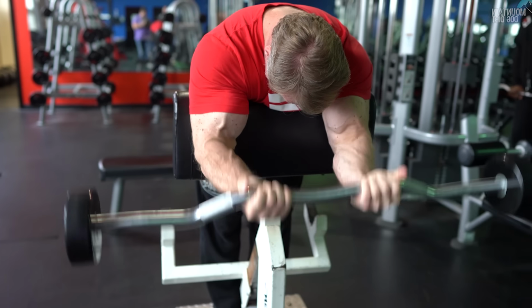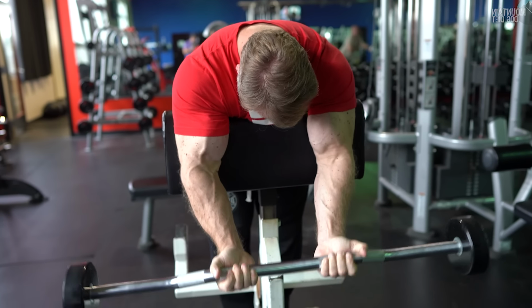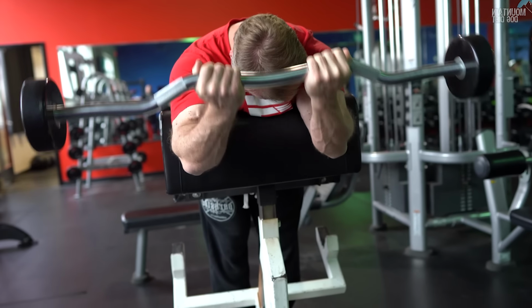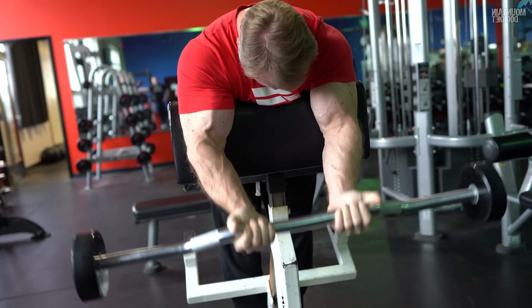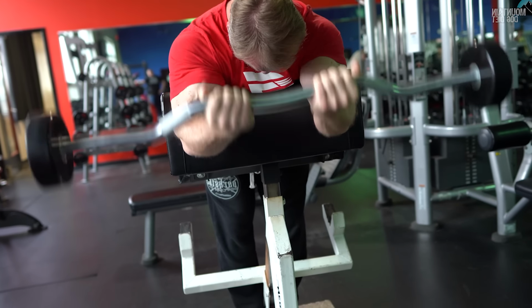I hear people talk about how maybe the pump's so bad they can't even train. That's kind of how I feel right now. The pump is so crazy in my biceps, I can't even hardly bend my arms. So 2 sets of 25 on a spider curl. Just a couple key points here. I like to go behind my head on a spider curl. I don't see too many people doing that, but it just adds a little bit more range of motion.